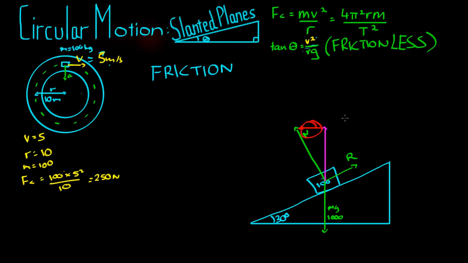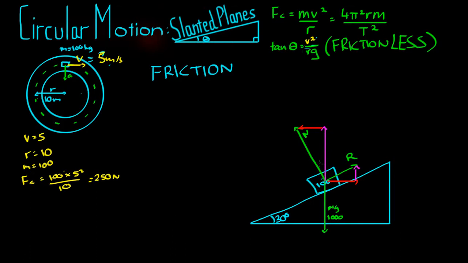The normal force will help it, and the frictional force will actually reduce the amount of centripetal acceleration. They act in opposite directions, so the normal increases and this reduces. Not only does the normal force have horizontal and vertical components, but the frictional force does too. Here they are, the horizontal and the vertical. So this vertical component and this vertical component must completely cancel out the weight force here. That's the first rule we can say.